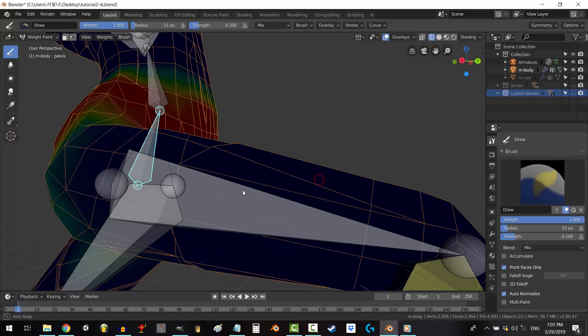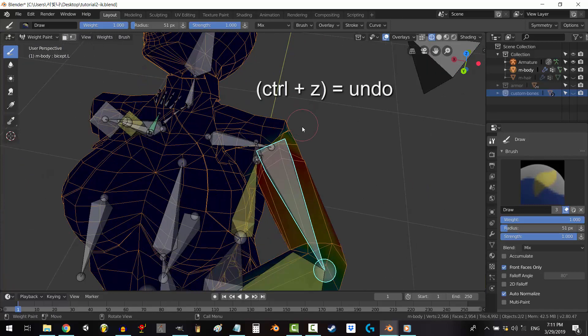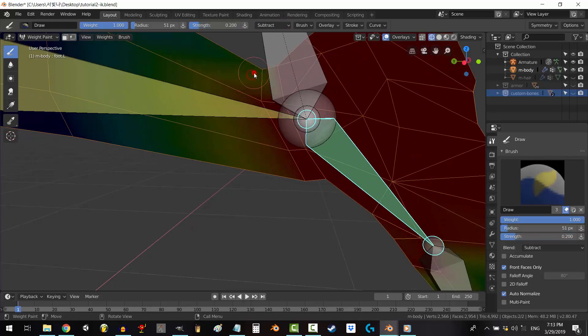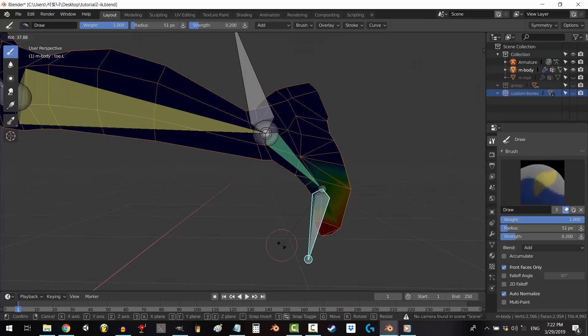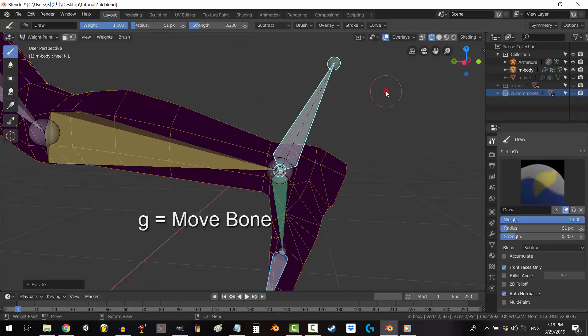Don't be afraid to use more. If you accidentally paint too much, you can always Control-Z your way back. Or if you really messed up, you can use the subtract brush to remove territory completely. If a point follows a bone too much, make the bone next to it claim point two over it slowly until you are happy with what you see. You can test rotation by pressing R to see what it looks like moving around. But if you have IK for legs and arms, you'll have to grab the IK bone and press G to test movement instead.